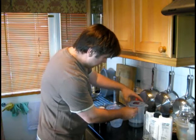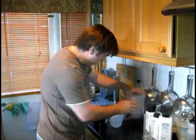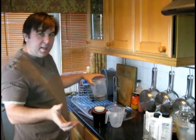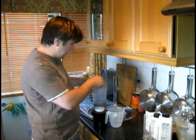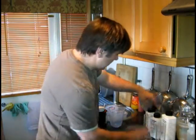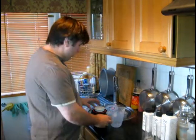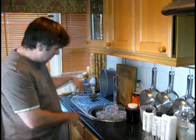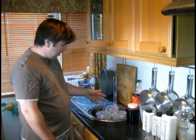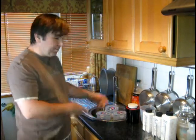So again, the key is preparation and making sure we don't get any of our chemicals mixed up. Now my fix and my stop I can keep, and I can pour them from my Patterson tank back into the containers and use them again, as long as I don't wait too long in between. But the PQ developer you have to bin every time you use it. Right, so I don't know whether you can see, but all my chemicals are in the sink. They're coming up to temperature nicely, so I'm going to leave them for a couple of minutes while I transfer the film into the Patterson tank, and then we can start developing it.